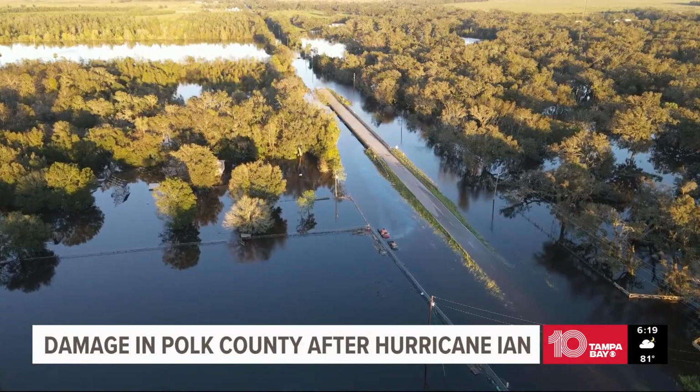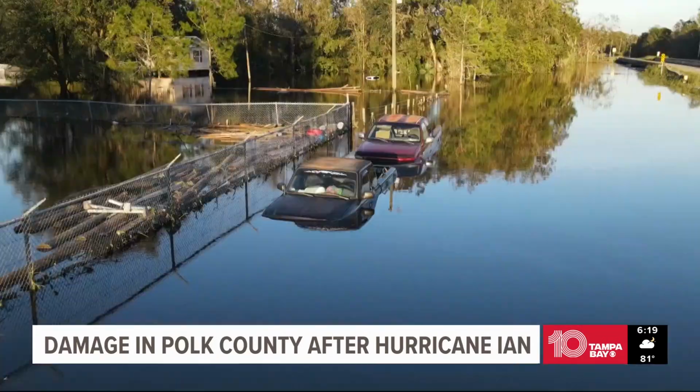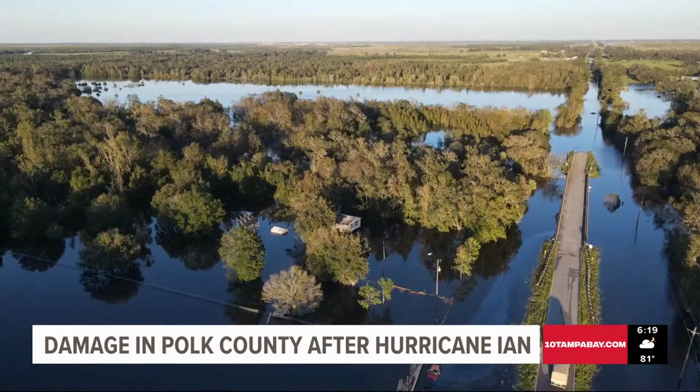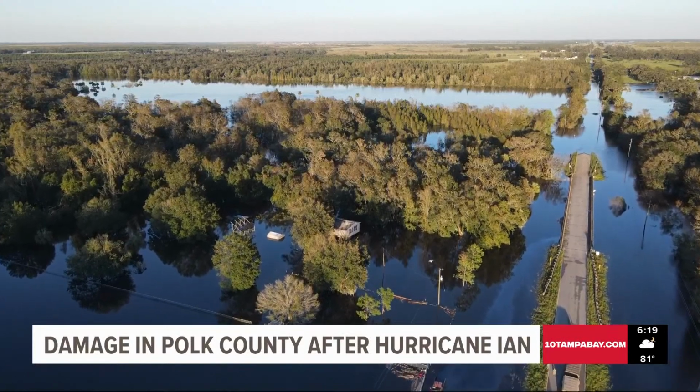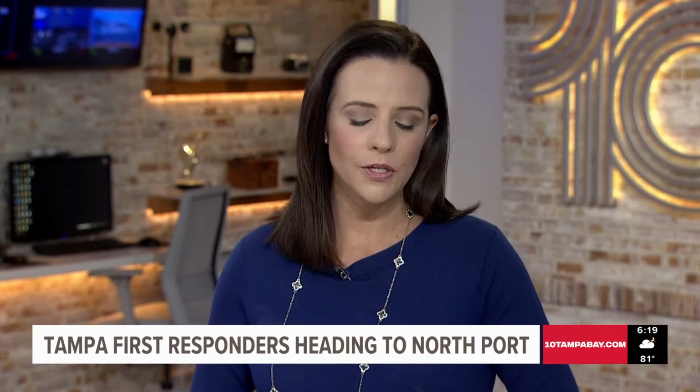With the river expected to crest Saturday, the goal now is to get families out of harm's way. That's Carlos's next concern. Cars halfway up. We gotta go again. In Polk County, Angelina Salcido, 10 Tampa Bay. Perspective, you know, you may be at home saying, oh, we just had a few limbs here and there, lost power for a little bit, and then you see communities like that just struggling and water so high for them as well. And as far away as Oregon to our own Florida counties, we have emergency workers who are leaving their communities to come here and help.